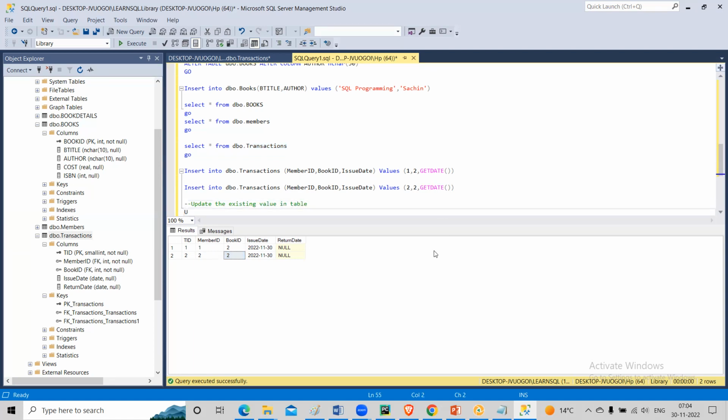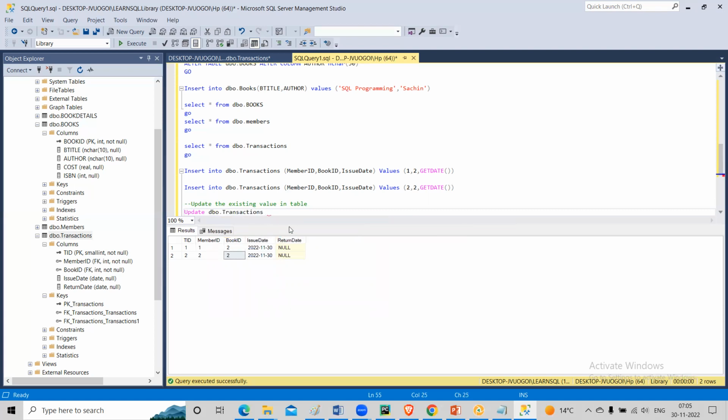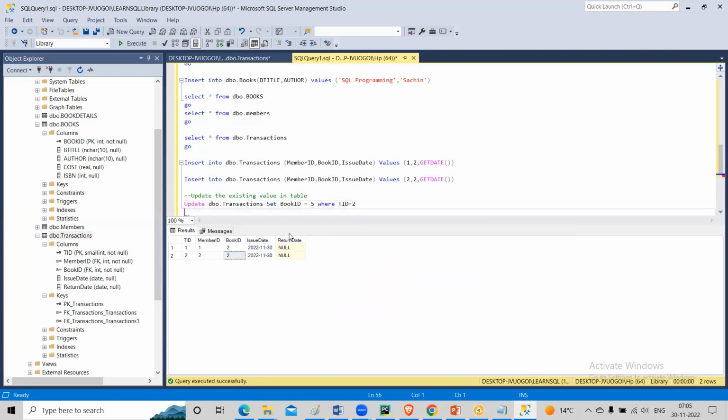I'll say update dbo.transactions, set book ID equal to 5, and I'm putting 5 purposely because 5 is not there; we have only 2 and 3. Where TID equals 2.